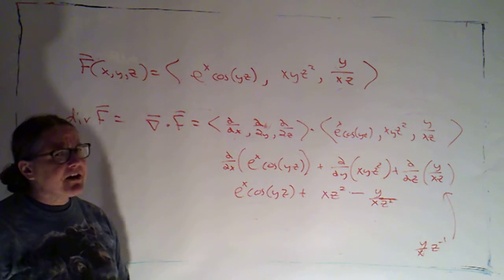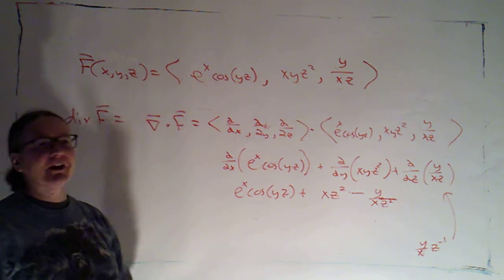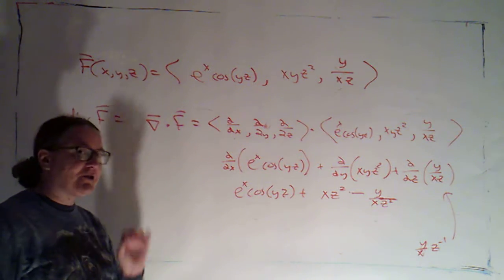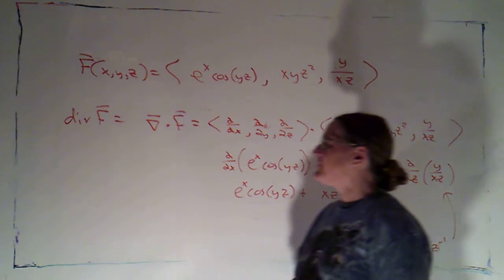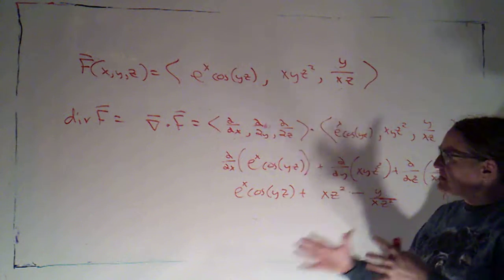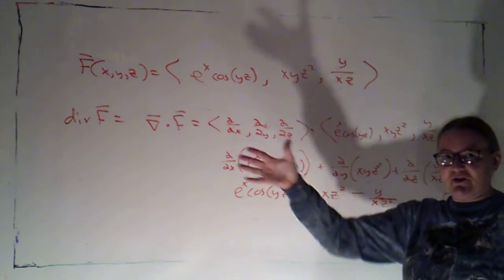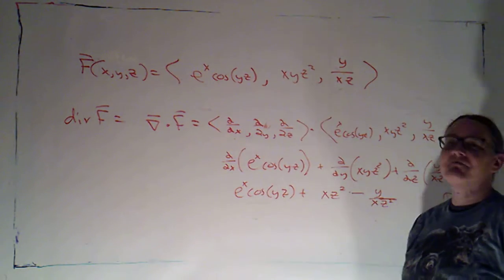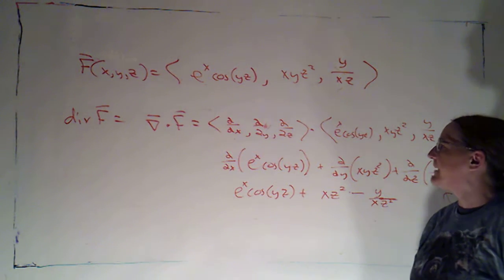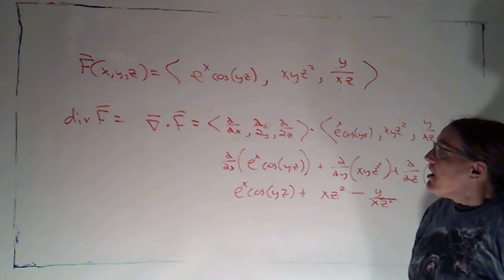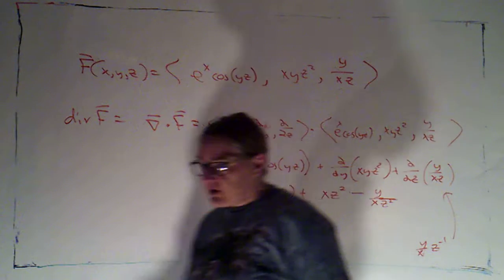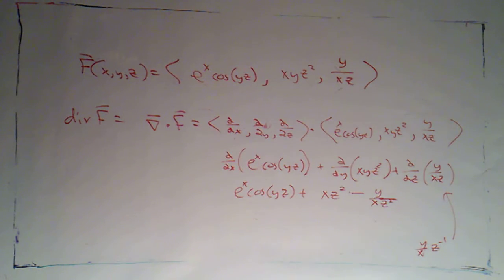We don't have enough background yet to be able to understand fully what it means, but I will tell you that yes, the reason it's called divergence is because it does have to do somehow with how things are diverging or going out, and we will eventually have the tools to understand that a little bit better. For right now, I want to just take a look at one quick theorem. Let's see, what is the theorem? Theorem 11.